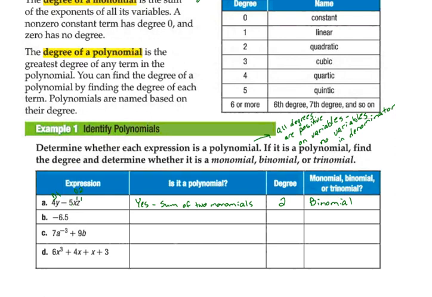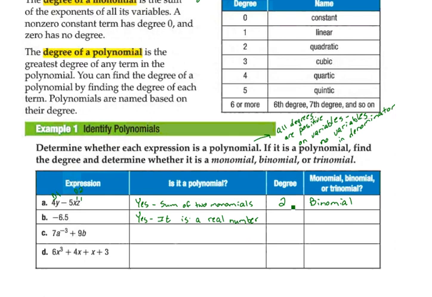Okay, so let's just look at negative 6.5. Is that a polynomial? Yes, it actually is, because again, the only thing that says no is if we have a negative variable. Why? We could say it is a real number. Remember, going back to terms, terms can be numbers, variables, or the product of both. That is the same thing with polynomials.